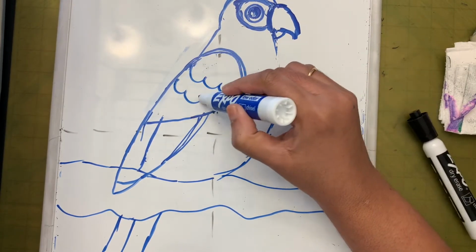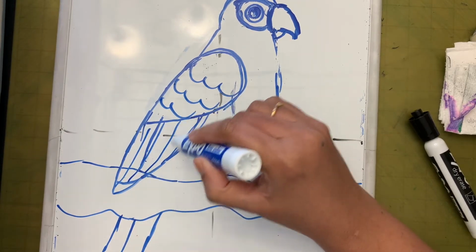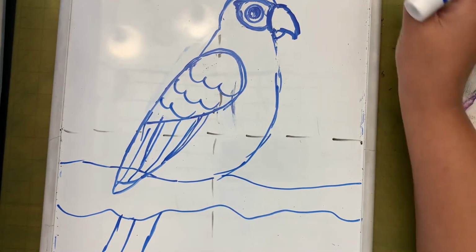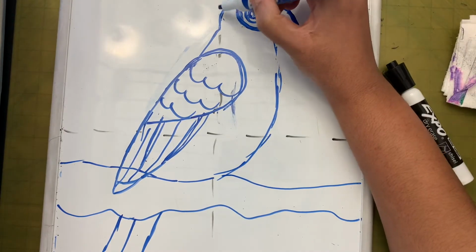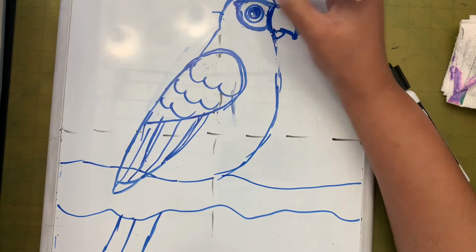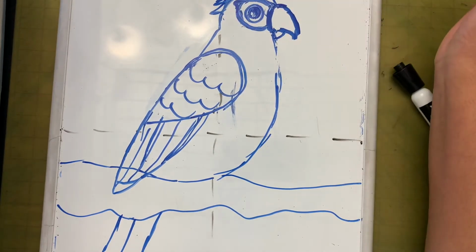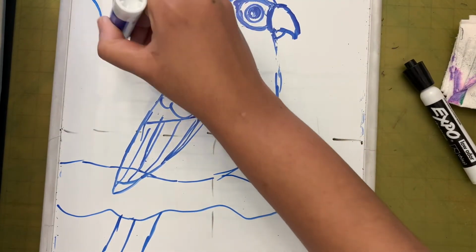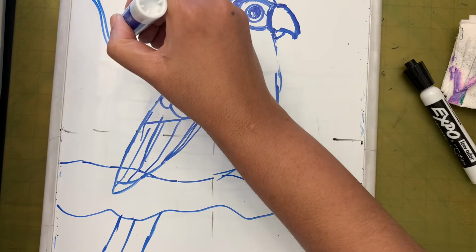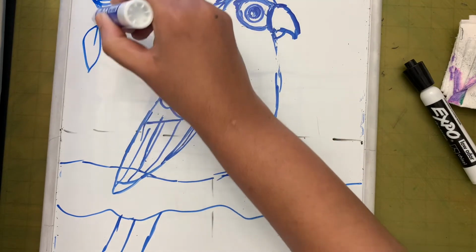You can have it like that. In case you want some hair sticking out of the parrot, you can do it this way. You can add more details, maybe a branch from here with leaves.